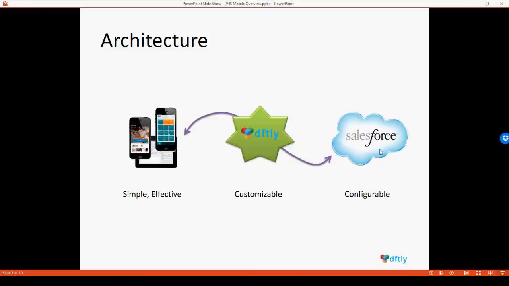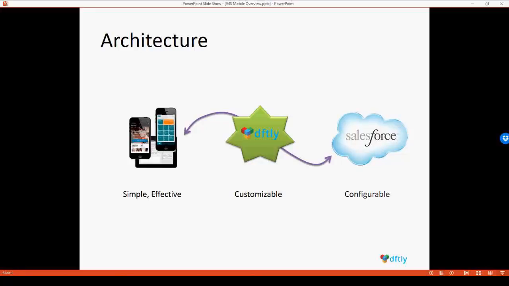We store the configuration here, pull it back into Deftly, and actually run the queries from here. For people who have dealt with SOQL, the SOQL is generated here, and data is pushed and pulled back. So because we're in here, we can do a lot of configuration, a lot of customization as we go forward.